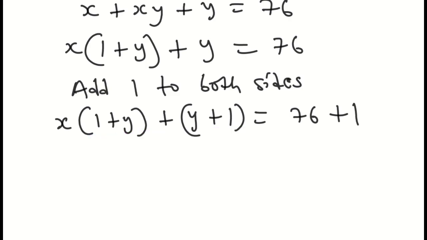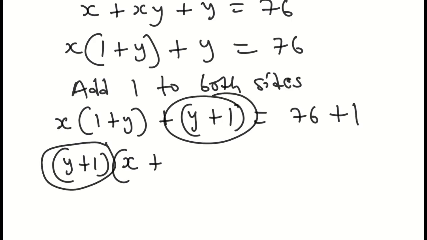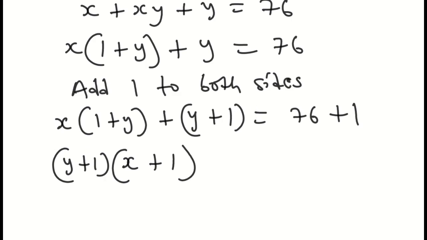So if I do that, I'm going to have what? You know that the coefficient of x plus y is actually 1. So what's common is what? Y. You can either say 1 plus y or y plus 1. So let me just say y plus 1. Now open a bracket. I'm going to have what? X plus, if you do y plus 1 divided by y plus 1, you will get what? 1. So write 1 here. And this is equal to what? What is 76 plus 1? That's 77. Very good.